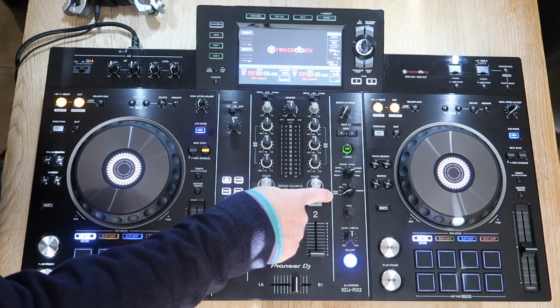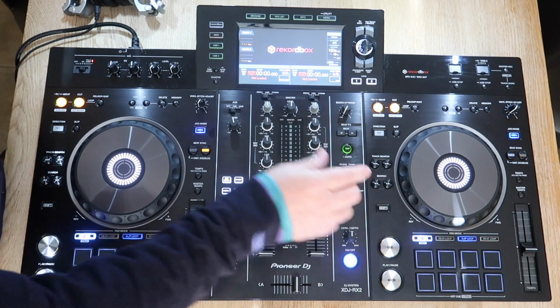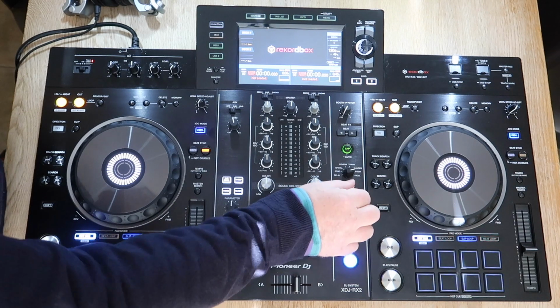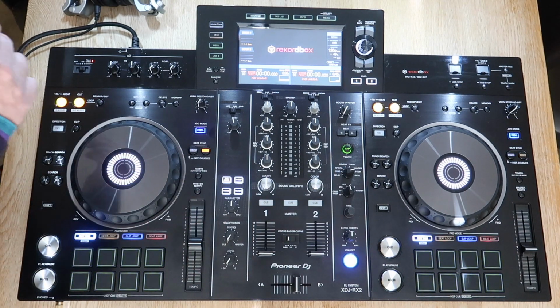You can apply it to whichever channel. So that's crossfader B, A, the microphone, auxiliary input, channel 1, channel 2, or whatever master is. Again, that's personal preferences there.